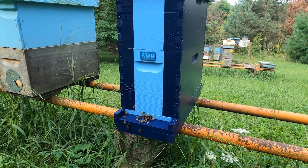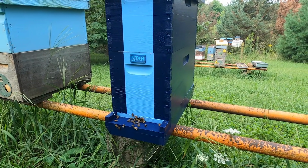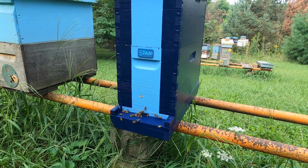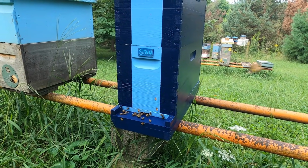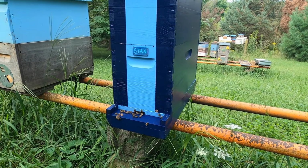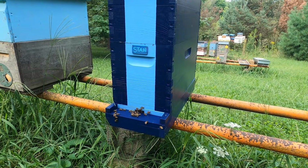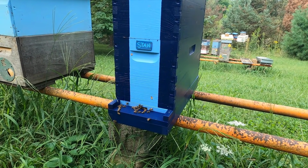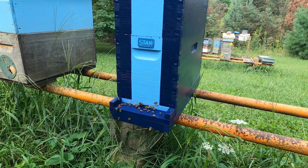So we're gonna pull the sticky board again now and check it after this 48 hours. We're into it pretty good at this point. So if sumac has any hope at all of working, I would think I would see an increase in mites from the other day. Let's pull it and check. Boy, you see all that pollen going in there? Yellow and white, and there's some yellow.